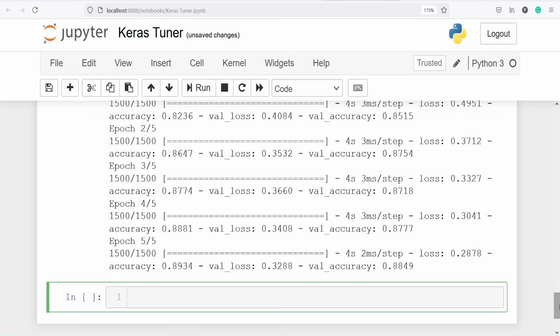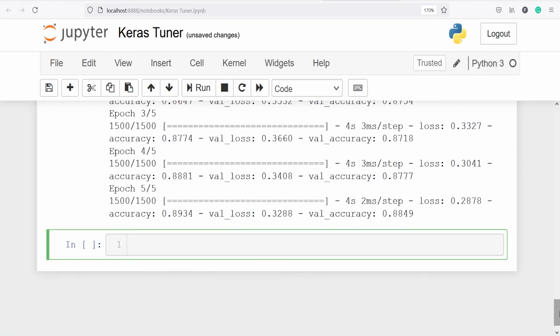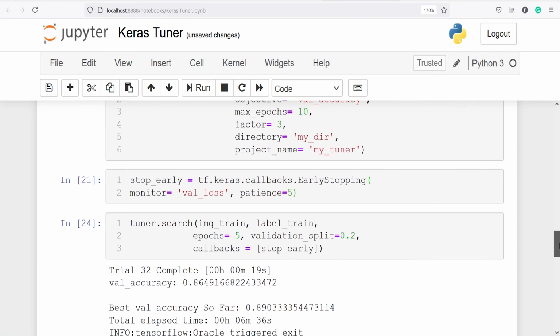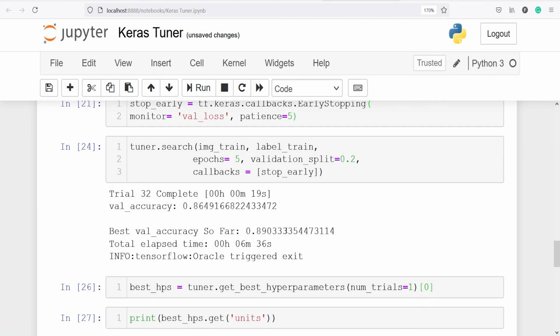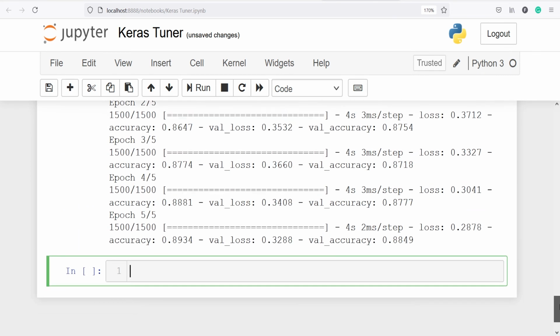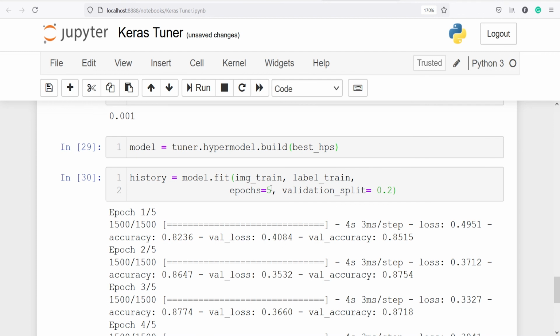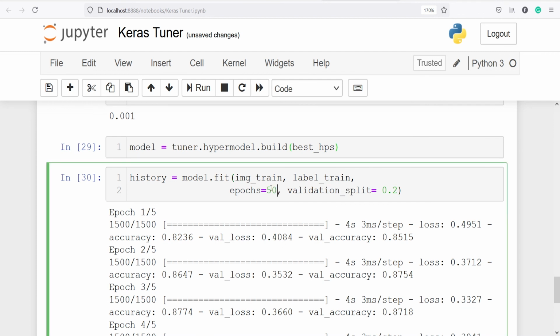So we completed this model training. Here we got 89% earlier because we ran this model for 50 epochs, and here we got 88% because we ran this model for 5 epochs only. So if we increase the number of epochs from 5 to 50, this will give you a good accuracy.